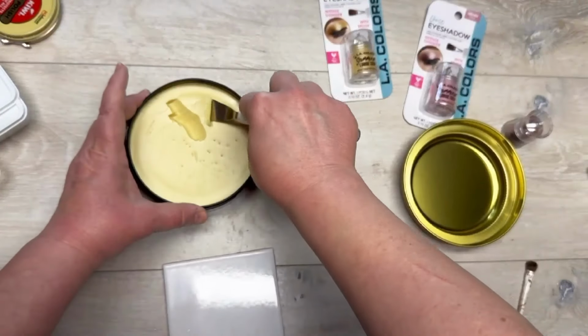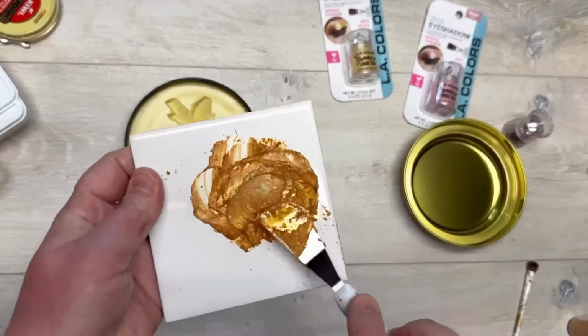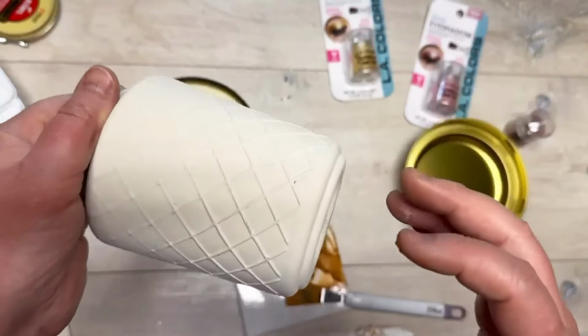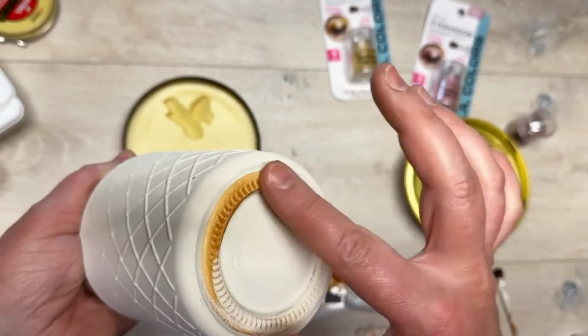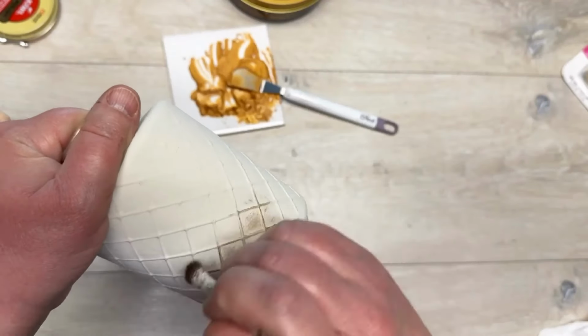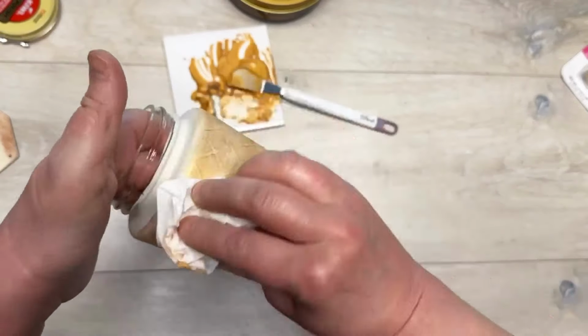All right, so now I'm going to show you how I make my rub and buff. And I have allergies, so I can't use regular shoe polish. So this is carnauba wax, I think it is, and mica. And I mix the two together, and I make my own rub and buff. And so that's what we're doing. I get my mica from Michael's, and look at how pretty this is.